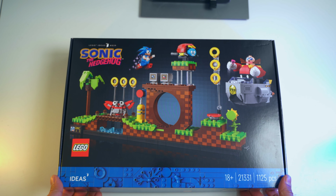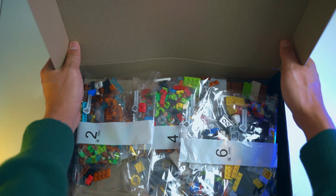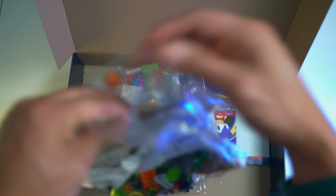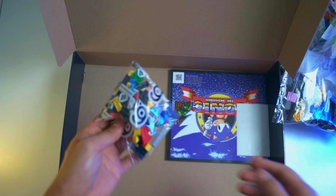But first, let's unbox it together. Ooh, damn, there's a lot. Okay. 1, 2. Oh my goodness. And number 3. Number 4. 5. 6. Oh shit. Part of number 6, I guess.